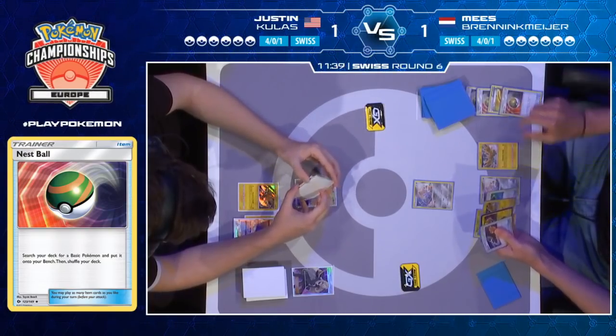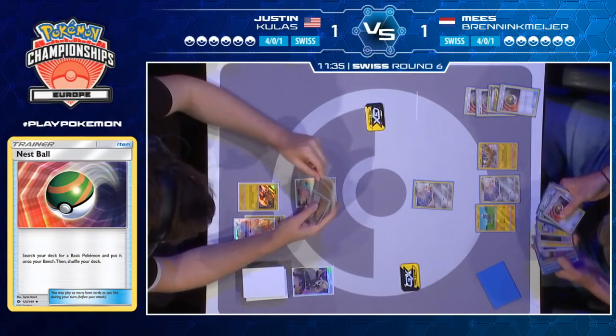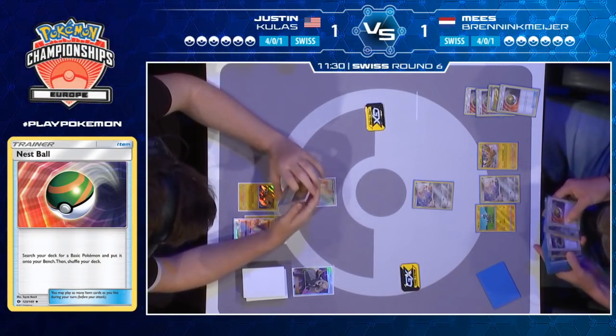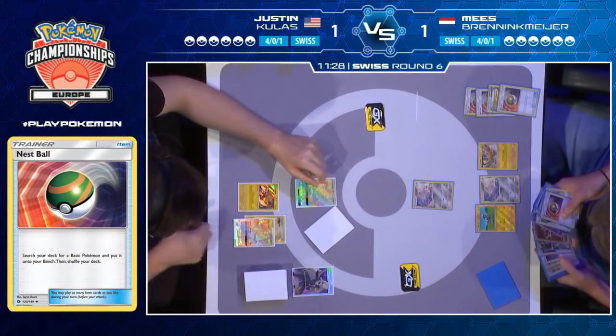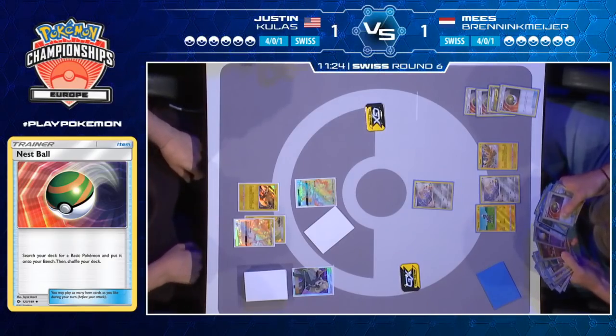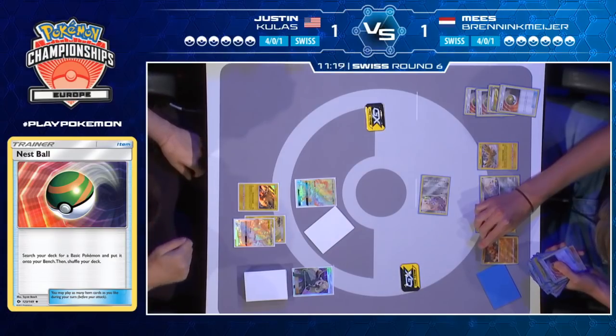Also makes things a bit awkward. He'll have to perhaps commit an energy to retreat the Zeraora GX. So looks like Mees is in line to get a turn 1 attack as long as he has an energy to do so. I think he has an escape rope in hand, so not much more you can ask for. It's all gone swimmingly so far.